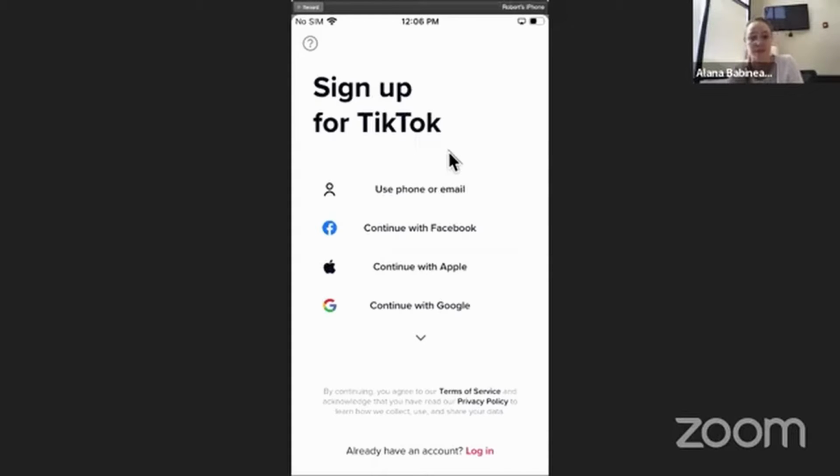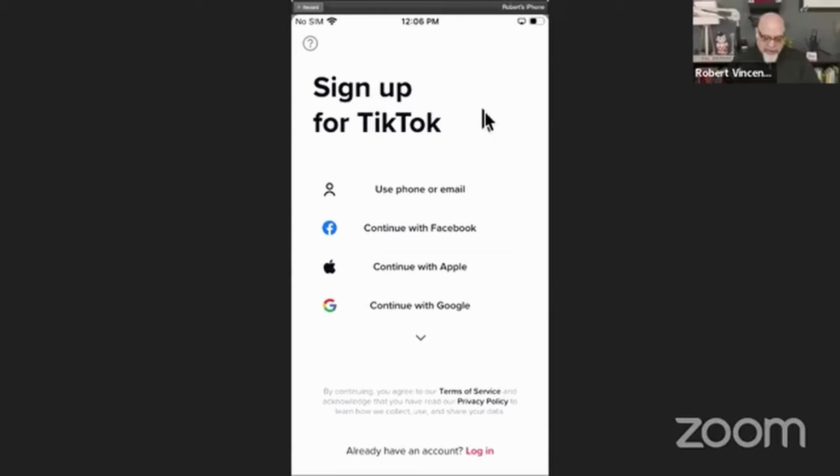Why do that? Because it's going to take all of your Facebook friends and use them as potential contacts that you can follow. And typically, your friends are the same people that also follow you on Facebook. And as you'll see later on, we can link our Instagram account as well. So moving forward, let's continue with Facebook, so that right when you log in, people who already follow your brand can follow you on another social media platform.